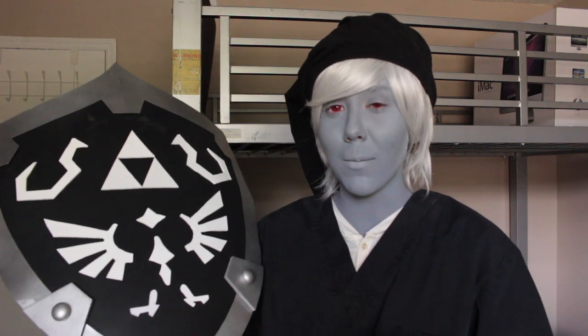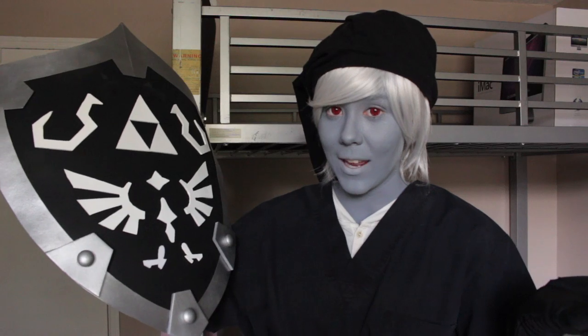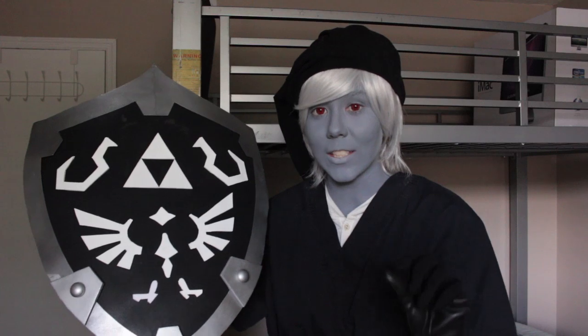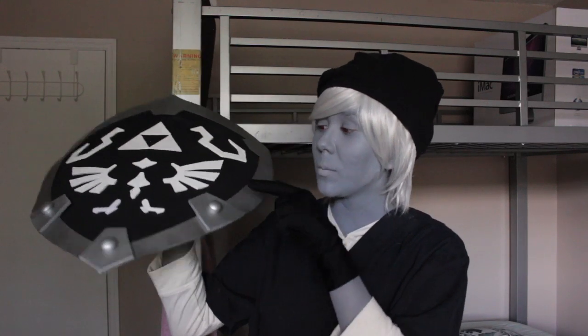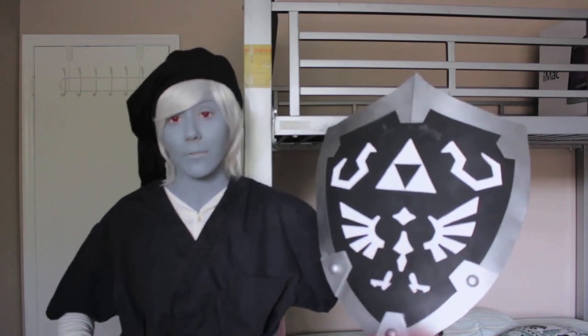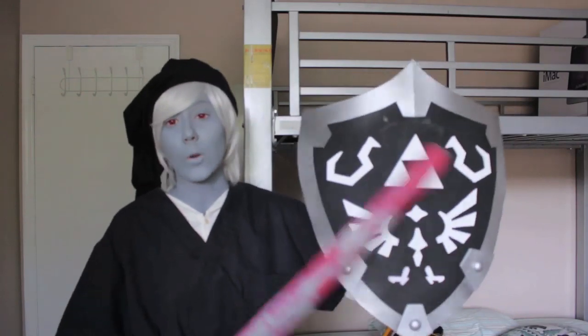Alright, hate to interrupt, but I just moved halfway across the country and I didn't get to film everything that I wanted to. So, now I'm here to explain to you exactly what needs to happen next. I printed out a template that I just googled — I googled Hylian Shield Template. You're going to trace the template on a sheet of craft foam, I think two millimeters thick. What I did for the Triforce was I drew a triangle on some craft foam, and then I traced it two times, and then I cut that out, so that way they were all even.